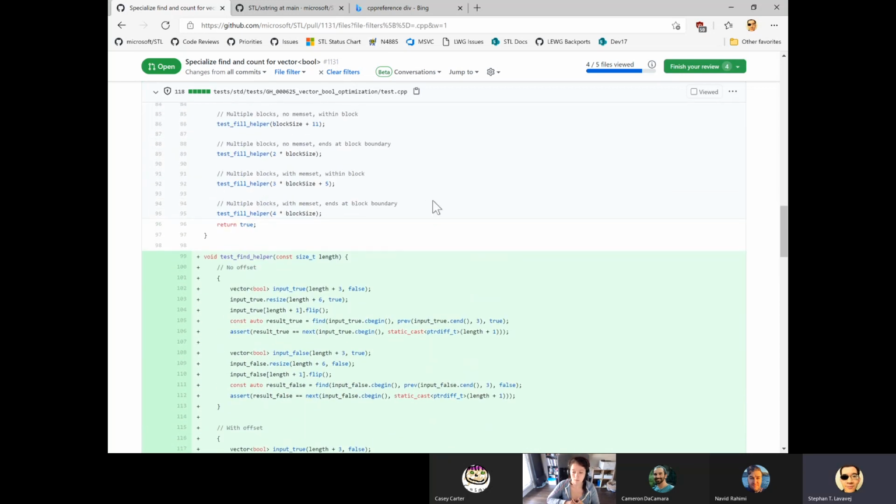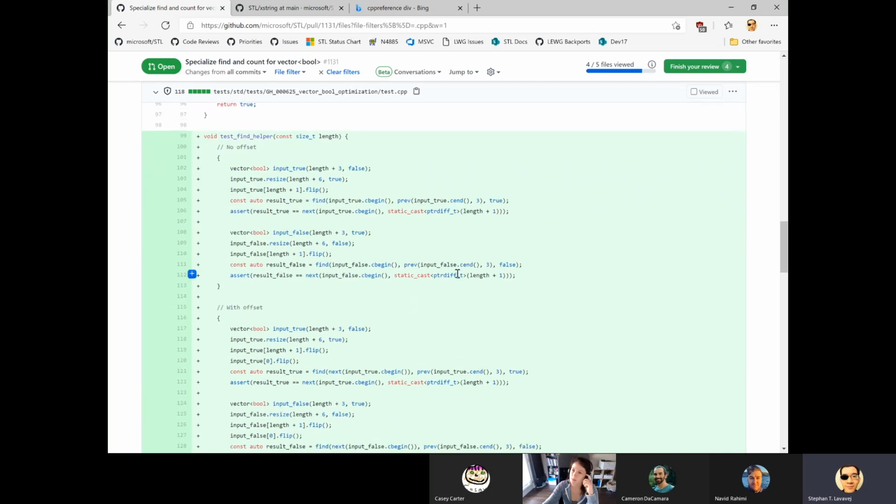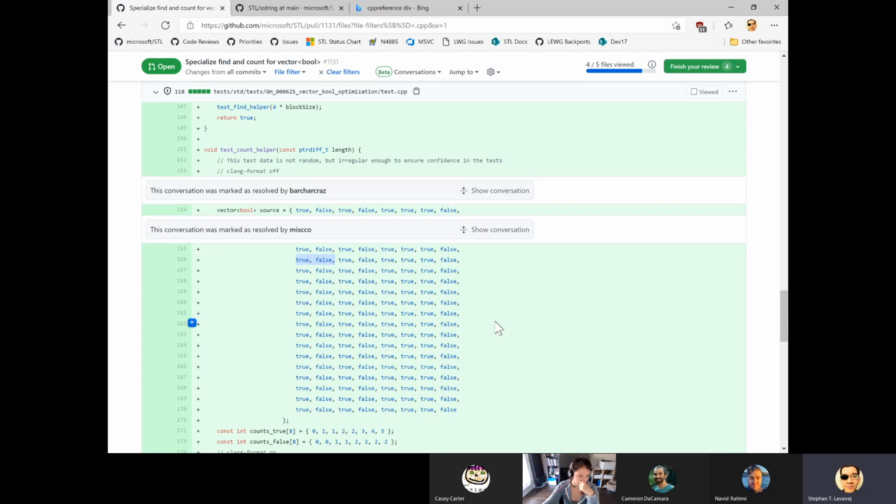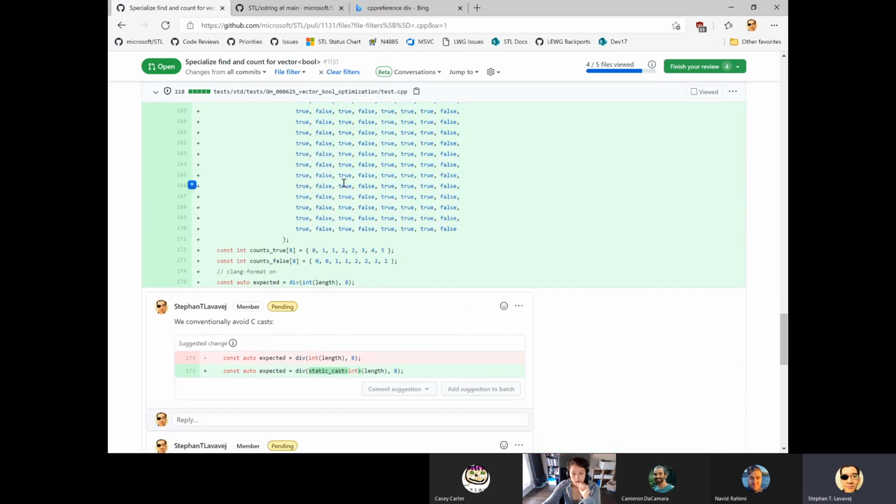Trying to think. If I were real paranoid about this implementation, comparing a known trivial algorithm or known correct algorithm, and in this case, searching for the same content in a vector int should return the same as vector bool, or vector char versus vector bool, something like that, or even just vector enum backed by bool, assuming the metaprogramming optimization is not that aggressive. We could throw pseudo random data at it and test those too, rather than these hard-coded tests.